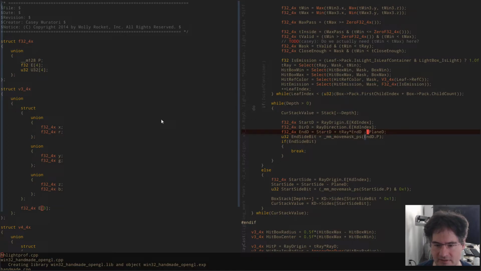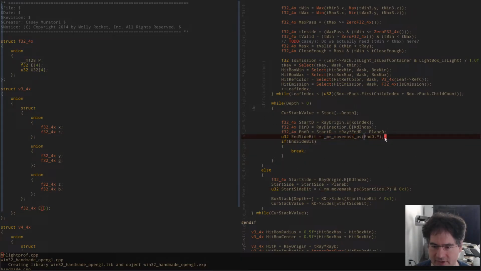And the reason that this is not quite right, as I said, is because we don't know which side we're looking at here. So there is a little bit of an issue. We could take this value, the plane D value, and try to figure out something to do there. It's possible that we could do that on the push side of things. So this is the one part we've got to figure out: how are we making this end sign bit thing work, right?